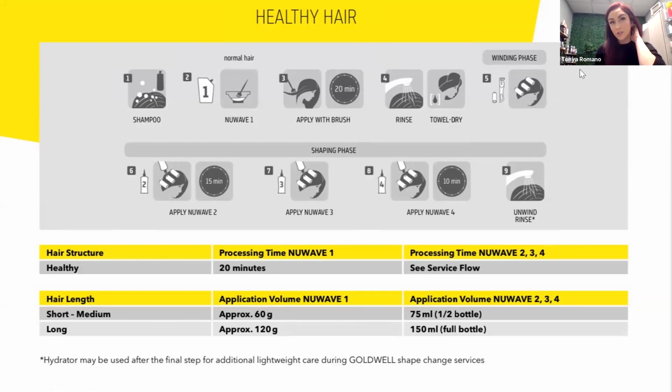I actually did it on my cousin, and it altered the color, just to see what would happen the day of. And it did, in fact, alter the color the same day. So we recommend doing it 2 weeks before or 2 weeks after. You can use Color-ons glaze at the end of your service if you wanted to. I hope that answered your question.